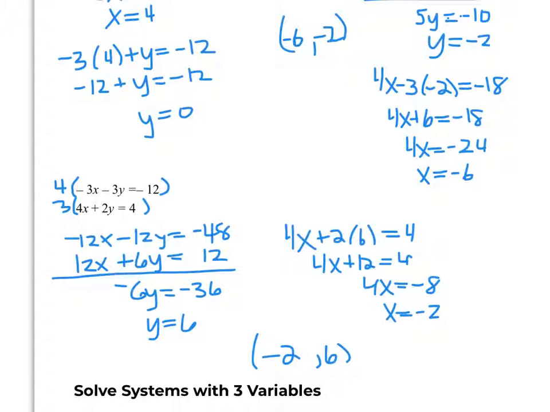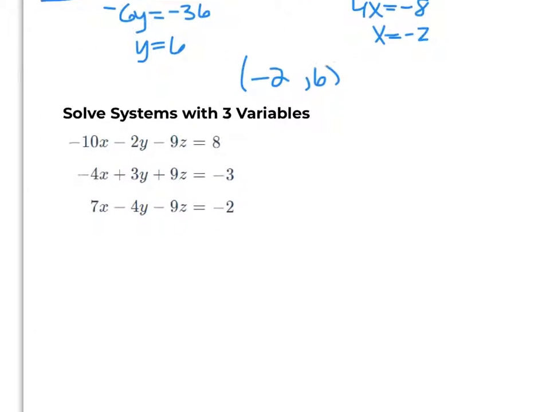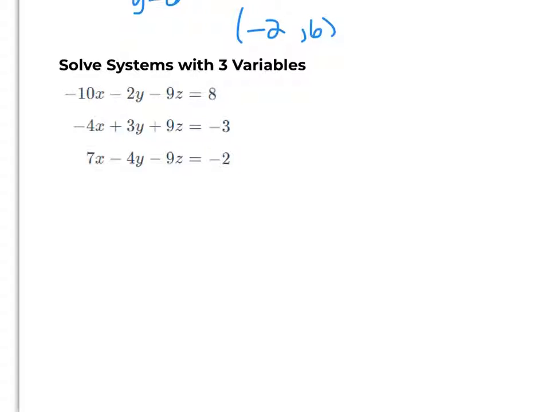Then what we did was kind of combine both of those and solve systems that had 3 variables. So what we wanted to do there is find the variable that has the same coefficients in all the equations. So for this problem we have z is going to be the culprit. And then what we want to do is split it up into 2 systems. So how we chose that is we put the one that was the only of its sign, in this case the only positive 9z, in both sets of equations.